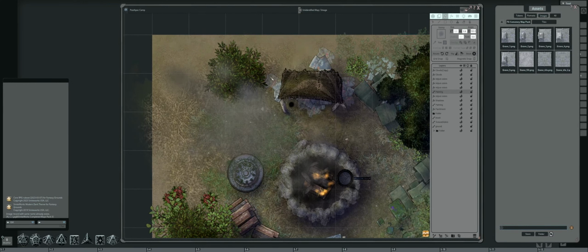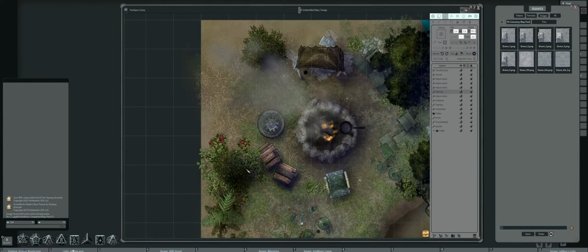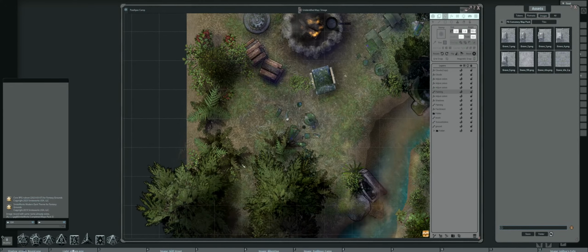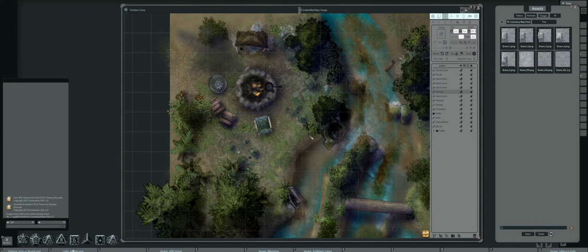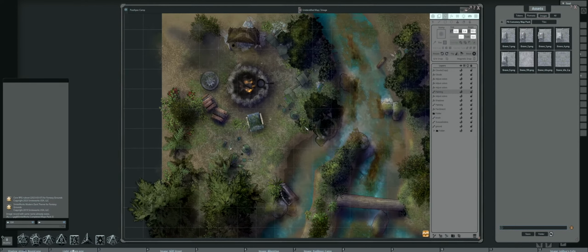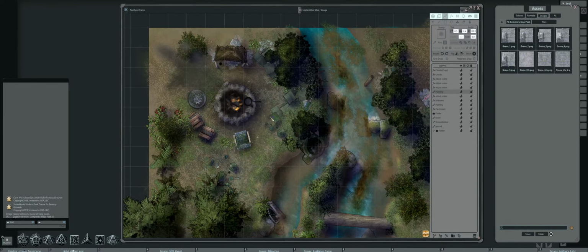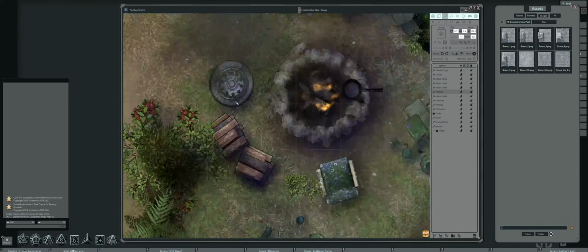Sometimes we go off on little tangents and talk about stuff. If you just get down to business, you can make maps very quickly inside of Fantasy Grounds. It's super fun. When I have to do those completed map packs, I oftentimes will do them inside of Photoshop, but I much prefer making maps inside of Fantasy Grounds because the tools are designed to make maps, right? So it's just inherently going to be easier.